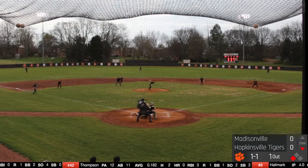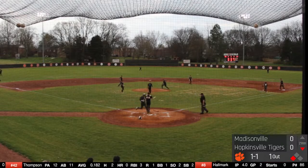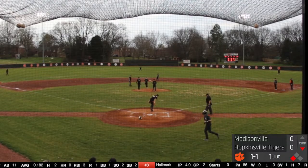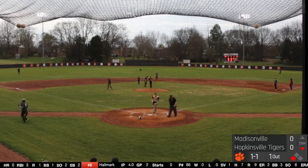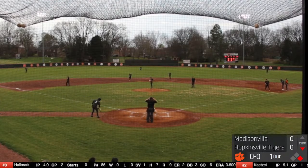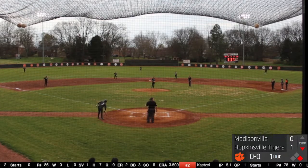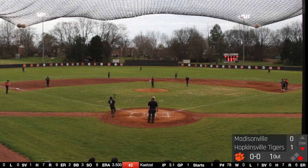Here's the 1-1. Chase puts a bunt down. Pitcher slips coming off the mound. Third baseman comes for the play and can't pick the ball up either. So we get us a run home, and we get Chase Ford on first base with a beautiful bunt. Yeah, that was great. I definitely watched them in practice a couple times. They were working on those bunts, and it's definitely paid off for them.